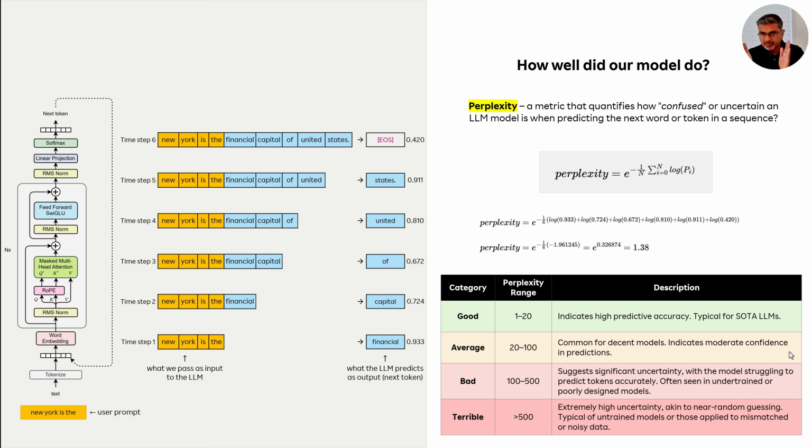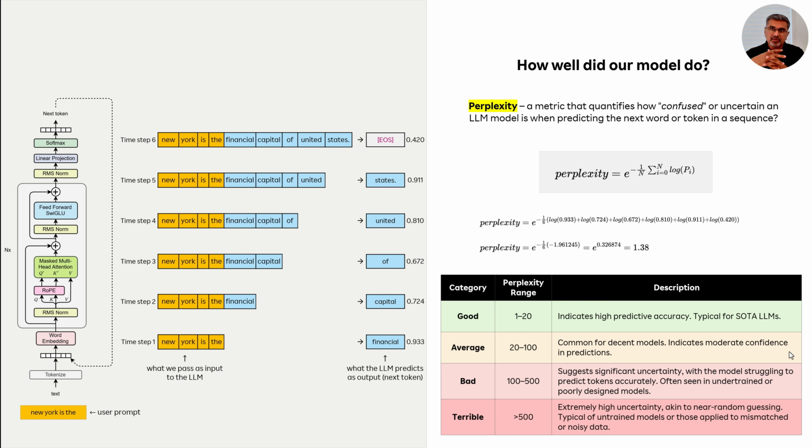It's considered to be a pretty bad or poorly trained large language model. Actually, the Perplexity score is not used during inference. It's typically used as an evaluation metric during the training step. But this tells you there is a way in which you can mathematically know how well the model is doing its predictions. By the way, just a fun fact, the AI company Perplexity gets its name from this evaluation metric.